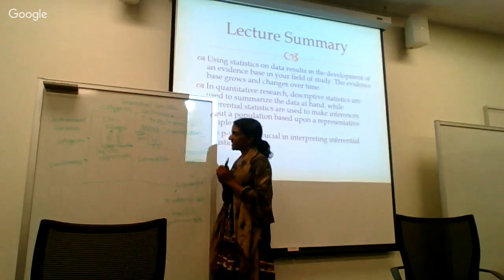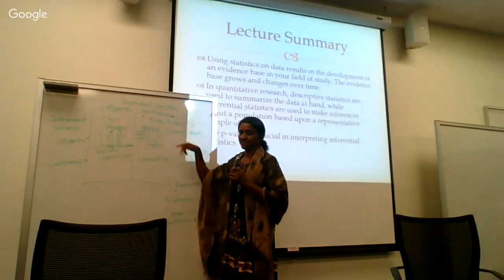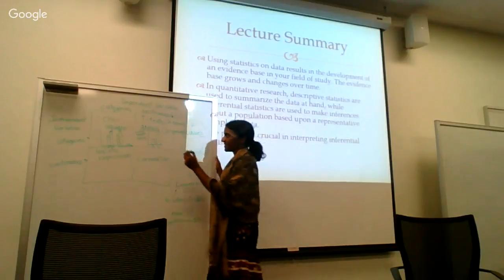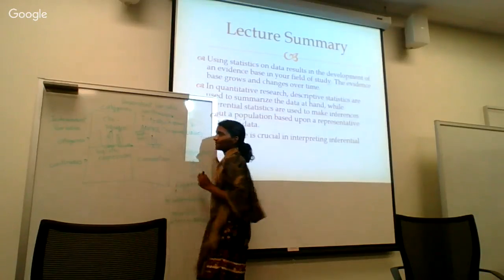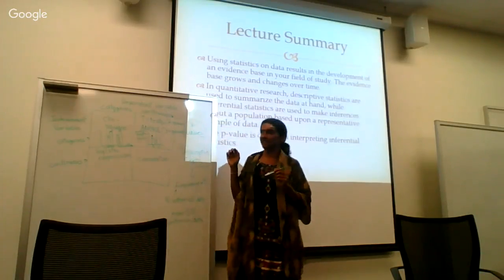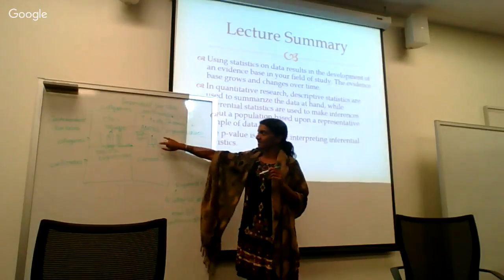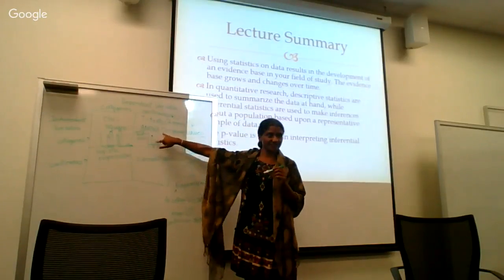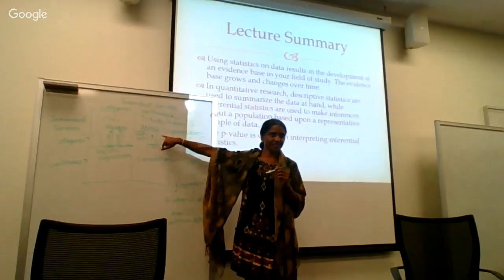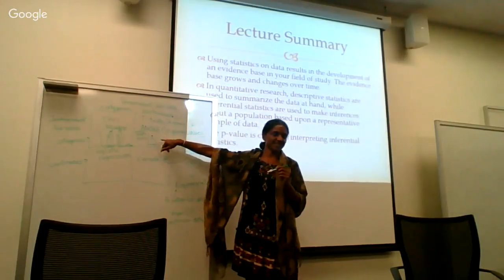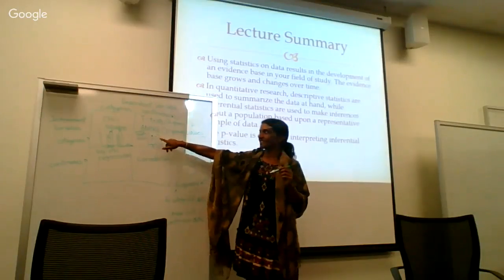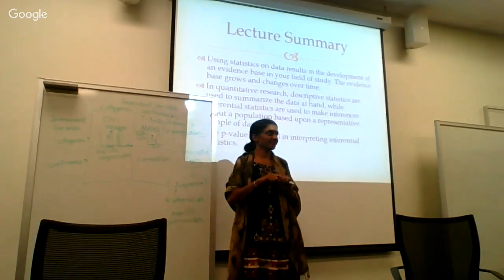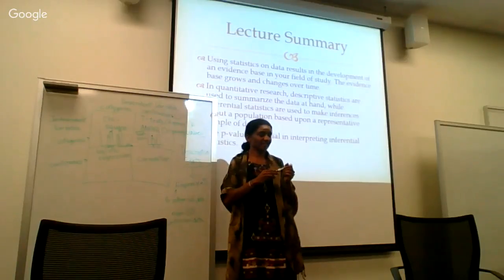And so the whole point of running either a t-test or an ANOVA is to see whether this difference between the boys and the girls is statistically significant. The bigger the difference you see, the more significant it's going to be, and the p-value is going to be something less than 0.05. But if there's less difference, that p-value is going to be something bigger. So that's a t-test example.